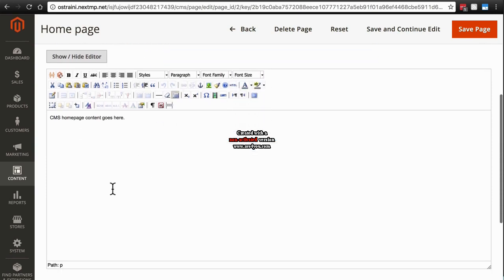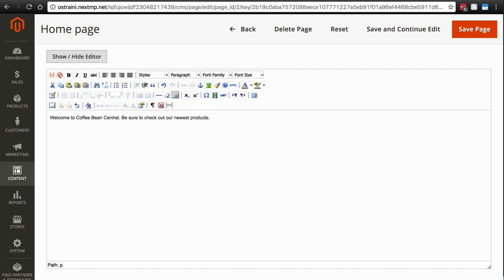Down here, in this text area, this is where the bulk of the customization is going to occur in regards to what you're putting on your homepage. The short version of how to customize your homepage is just to put everything you want in here. So let's see how to do that. First, let's get rid of that stock dummy content. And we'll say, welcome to Coffee Bean Central. Be sure to check out our newest products.